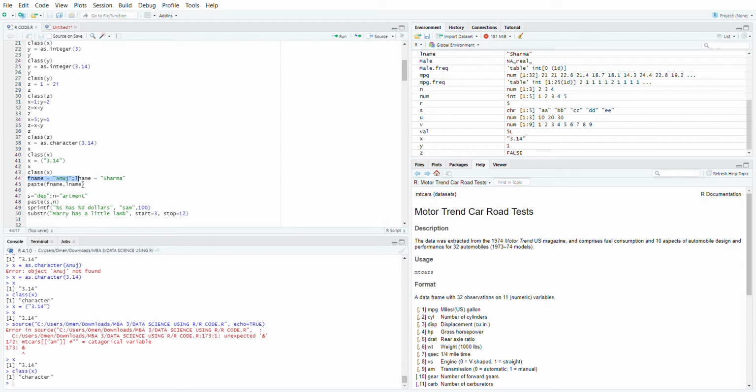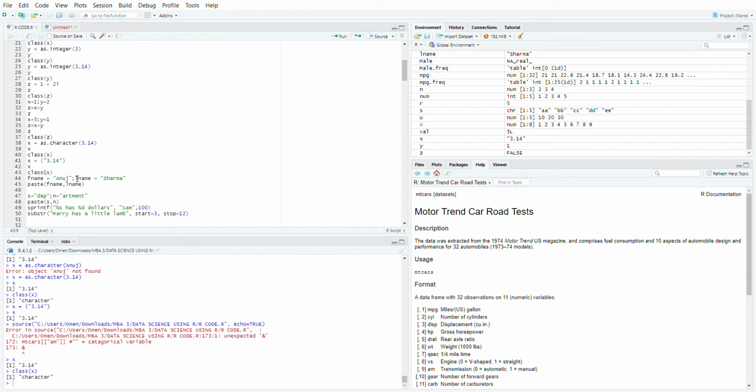After that, a semicolon, then the second variable, L name, which is equal to, in double quotes, Sharma. So it's my full name. Then to paste them, we type the code paste(f name, L name). So let's run the code.